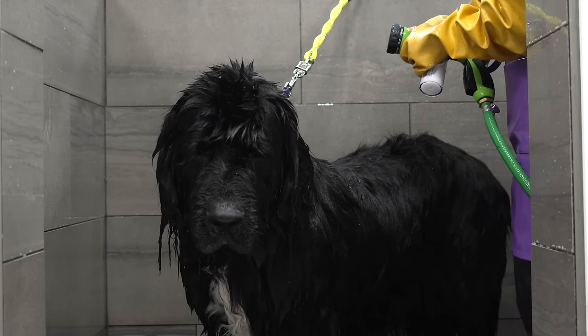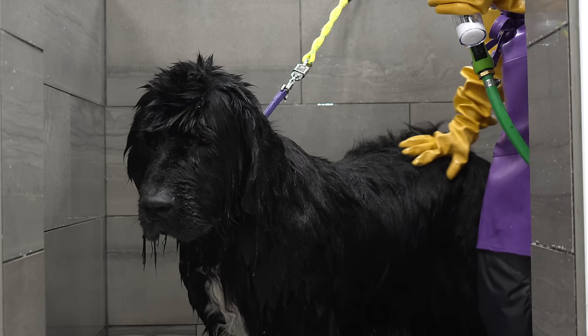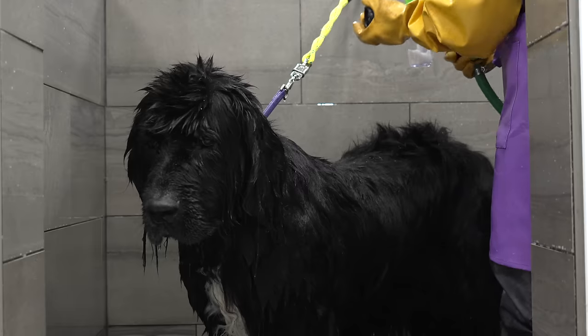I don't condition every cat, and that's because sometimes cats panic when they're being bathed. So I just want the bath to be over as quickly as possible. So if they're panicking, then they don't get conditioner.